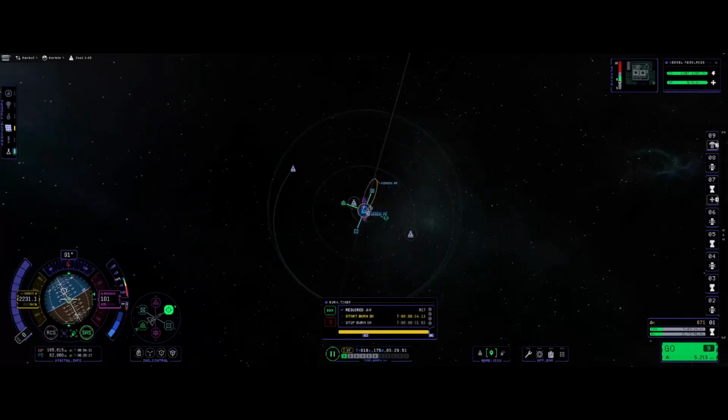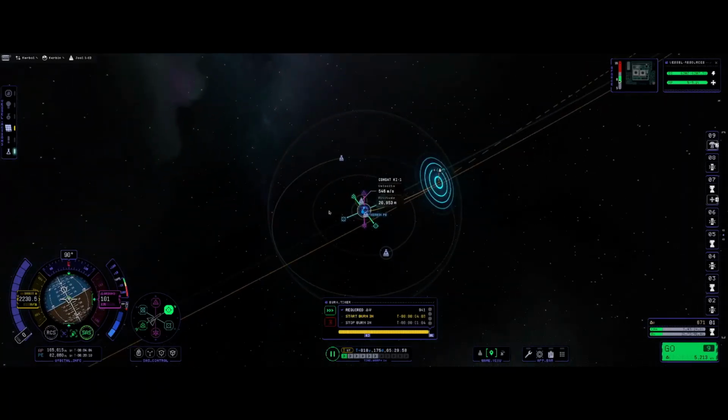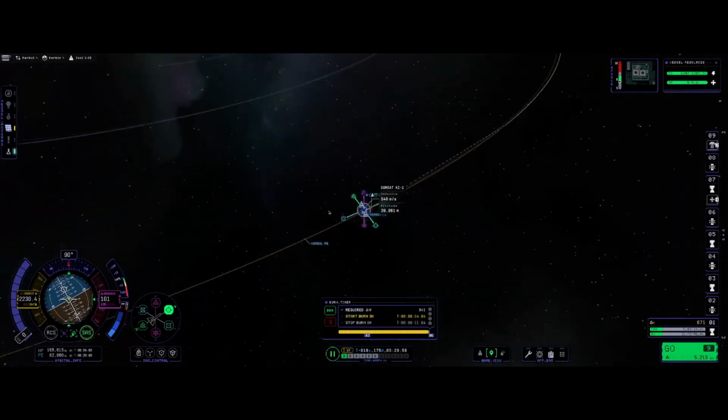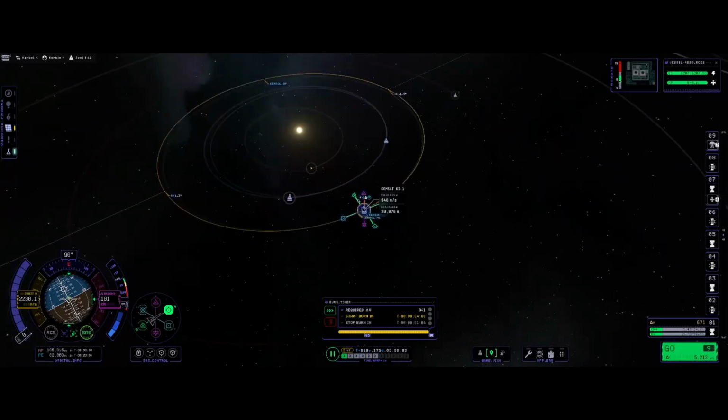Without a transfer window, this is not only going to take more fuel, it's going to take more time as well. This isn't a crewed mission, so it's fine, but... Alright, we're getting out there with 941 delta V. Let's see if we can back off a little bit. Not that much. 937. So we can start with our main core, but we will have to use that transfer stage for the rest of it.